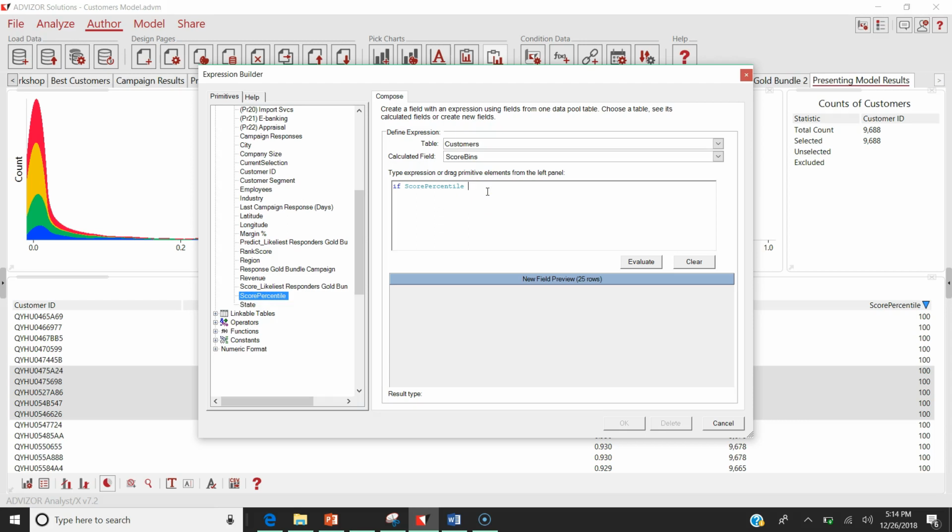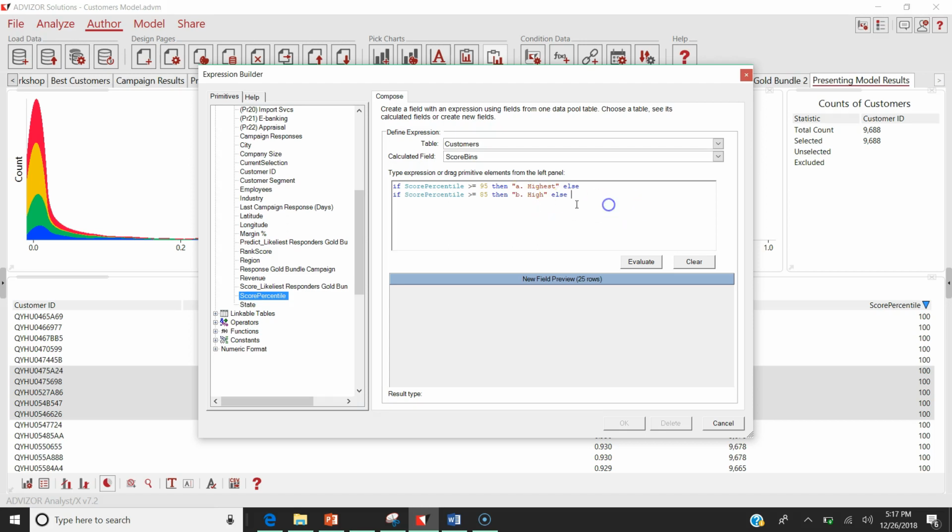So we'll say if score percentile is greater or equal to 95%, then let's put that in our highest bucket. Else, if our score percentile is greater or equal to 85, then high.